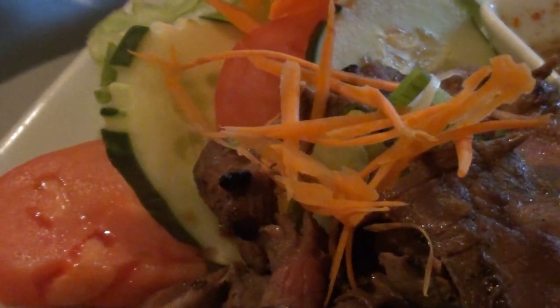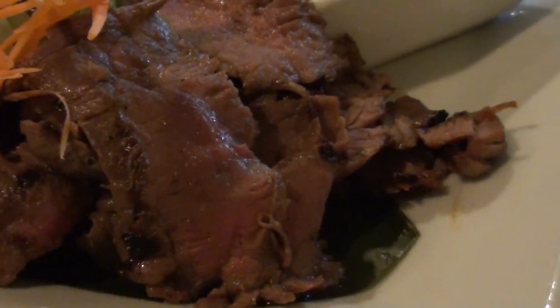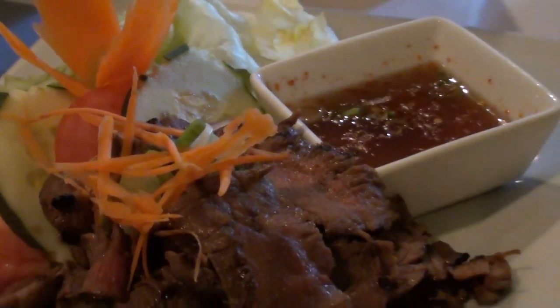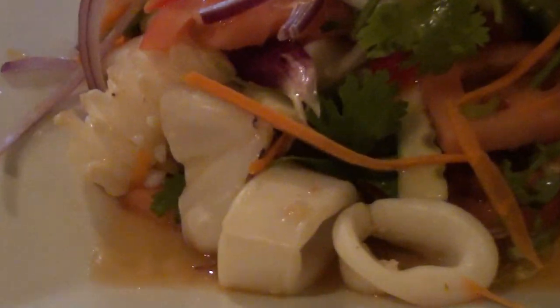This is, I think it was called the Tiger Cry — that's how it was listed on the menu. It's a sliced, grilled flank steak, very tender and very tasty, and it comes with a sauce of slightly spicy — I think it was a vinegar with chili and sliced scallions. The steak itself was very smoky, and just a really excellent grilled steak.